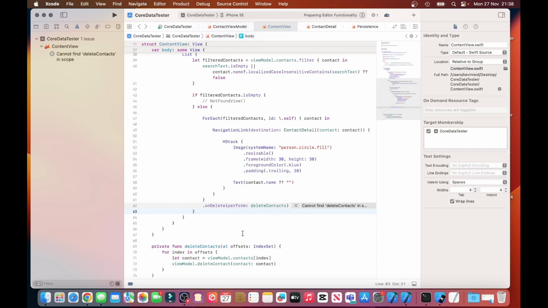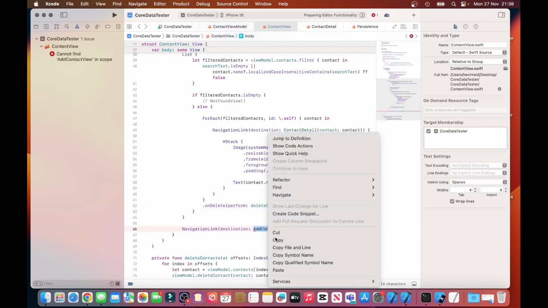So let's create that one now. New file, SwiftUI file, the name of the file is add contact view.